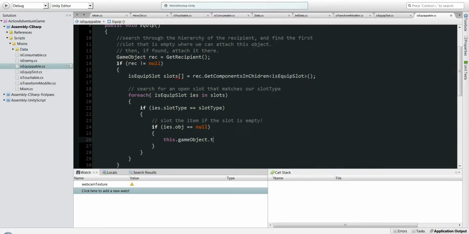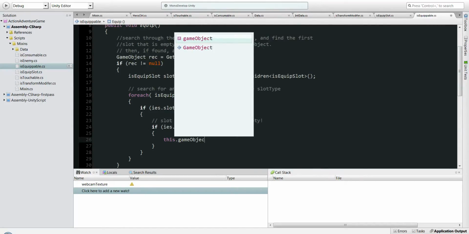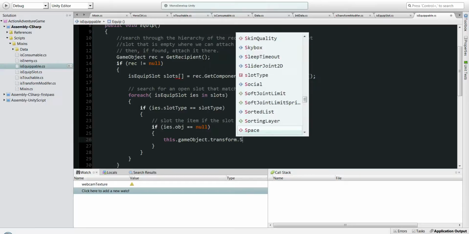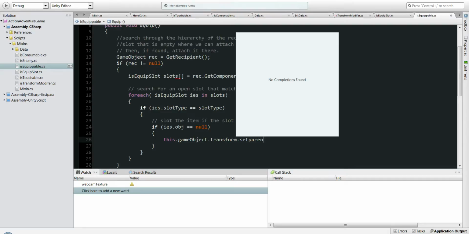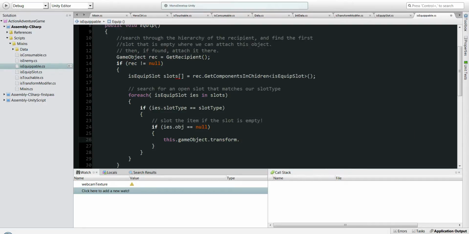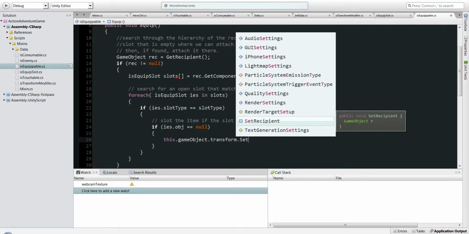It's something like that. What is it? We want to set the parent transform to this transform.